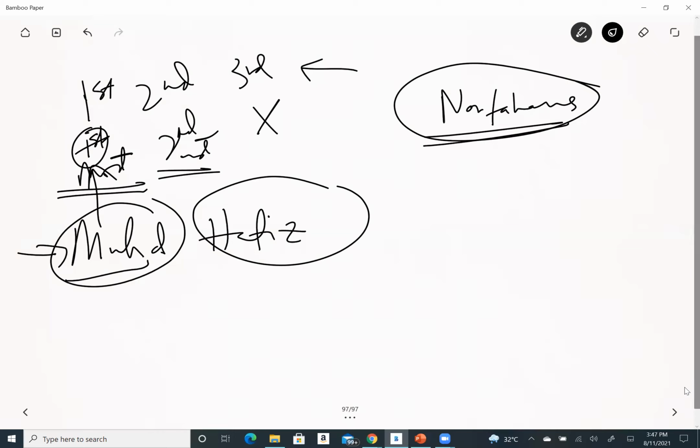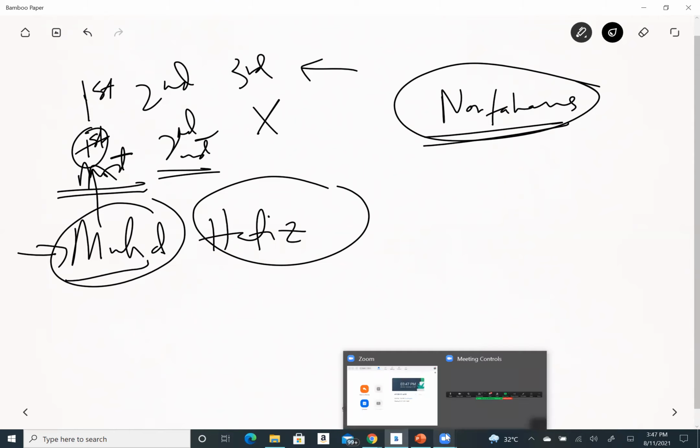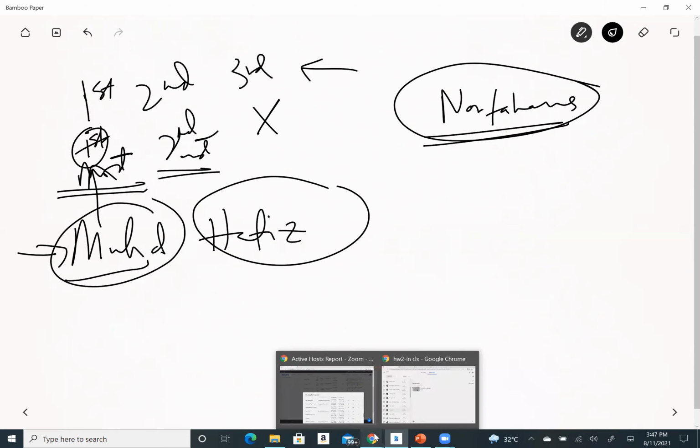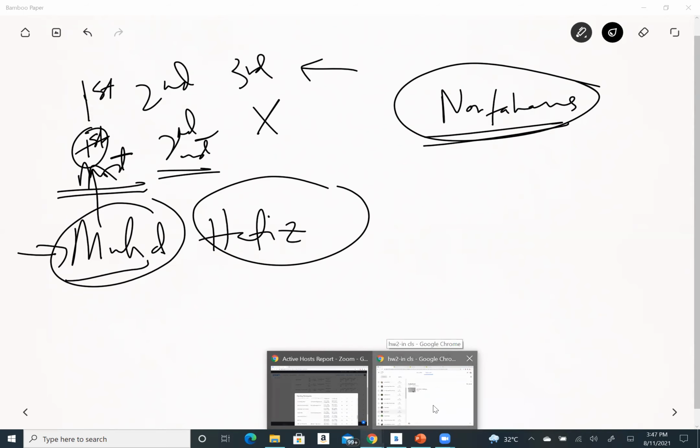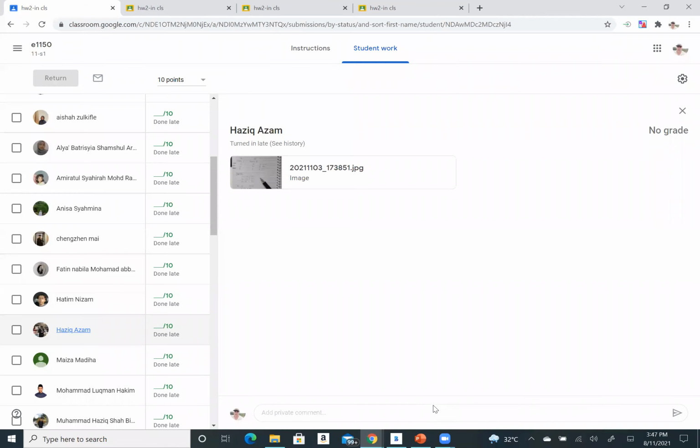But if you purposely don't want to put it, then if you continue to do that, I will deduct marks. For my time, I will deduct your marks. Whatever marks you get, I will take away a few points because of my time. And it's not very difficult to follow the simple instruction. It's not that I want you to jump from the fourth floor. I just want you to write down your name as per the class list.